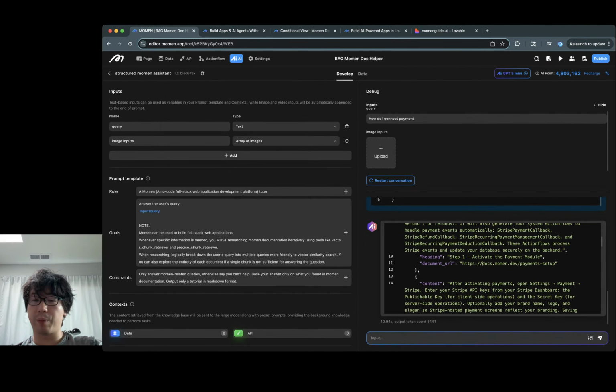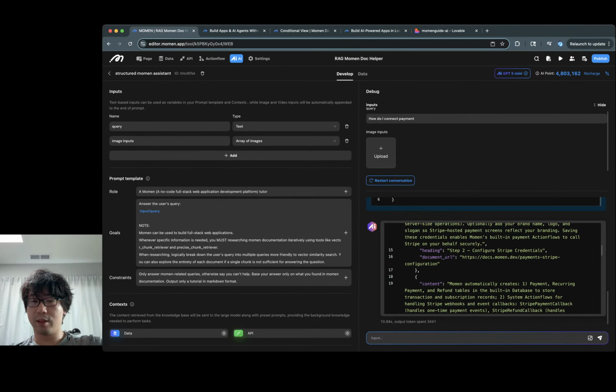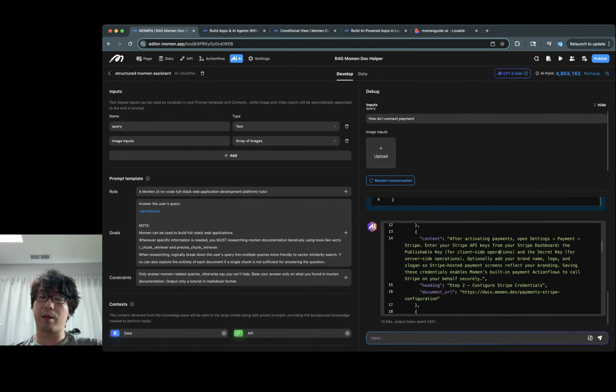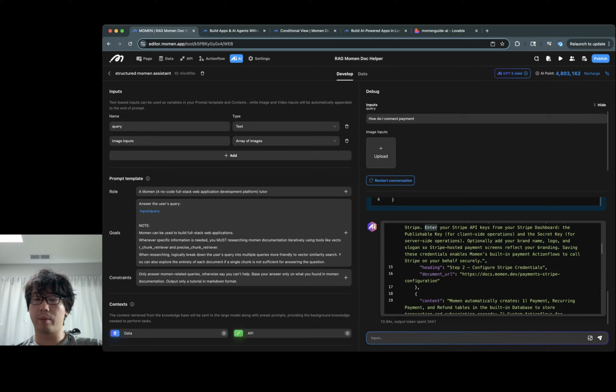Step 1, activate the payment module. Not bad. After activating payments, open settings, payment, Stripe. Enter your Stripe API key from the Stripe dashboard, the publishable key and secret key. Optionally, add your brand name, logos, and so on, refer branding. Save those credentials that enable Momen's built-in payment action flow to call Stripe on your behalf securely.